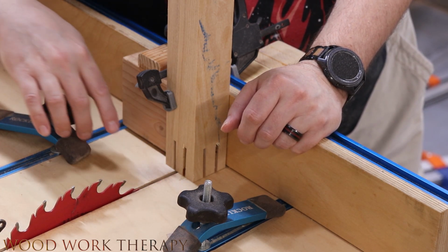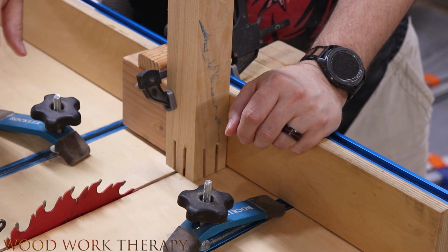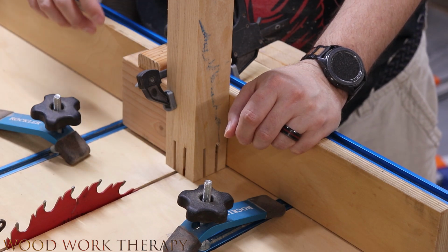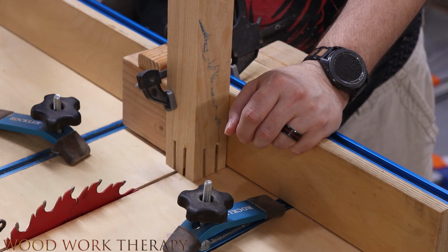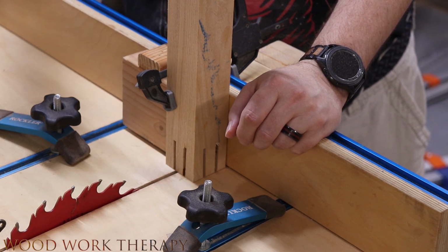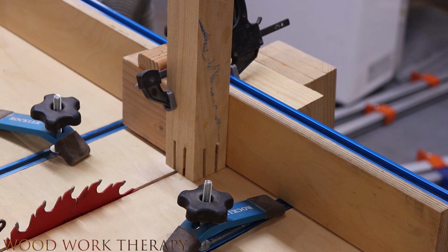But anyway, that aside, all we have to do is just run it through there, and then we just cut until we're all done, just moving this over a little bit at a time. And to make this a little bit easier, we're just gonna swap out boards as we're going through the process, and that should make it a lot faster. So, all right, we'll go ahead and get started on that.